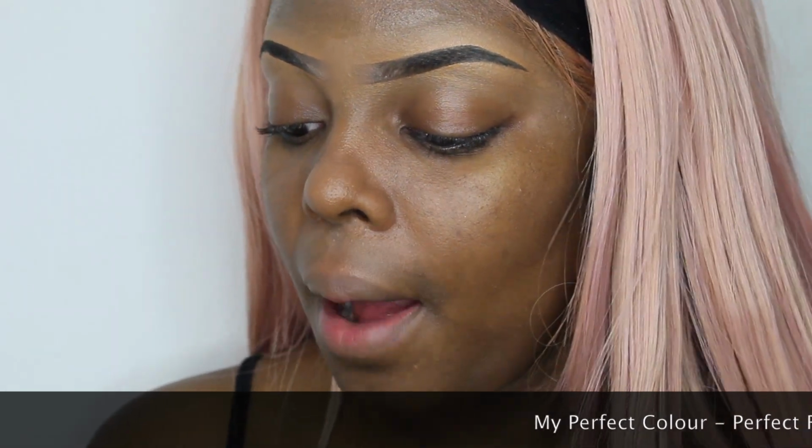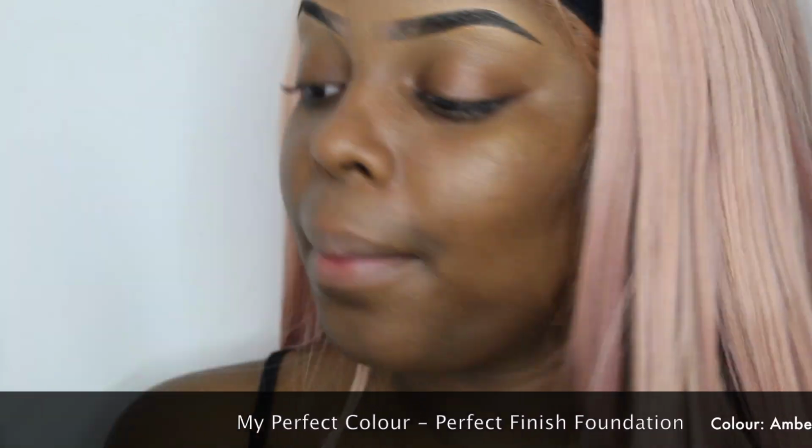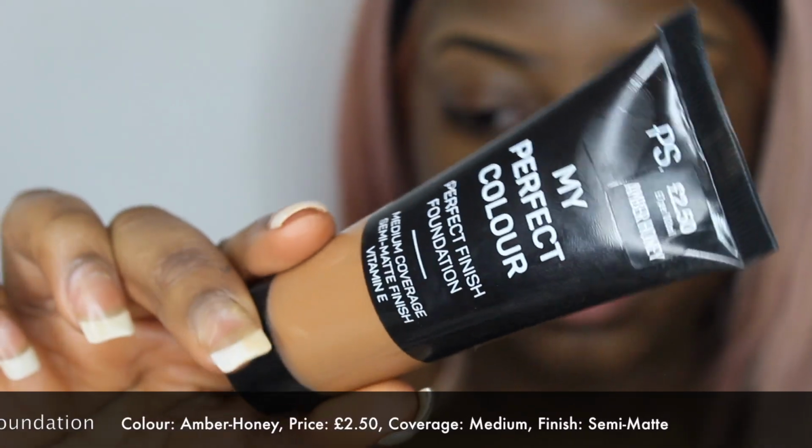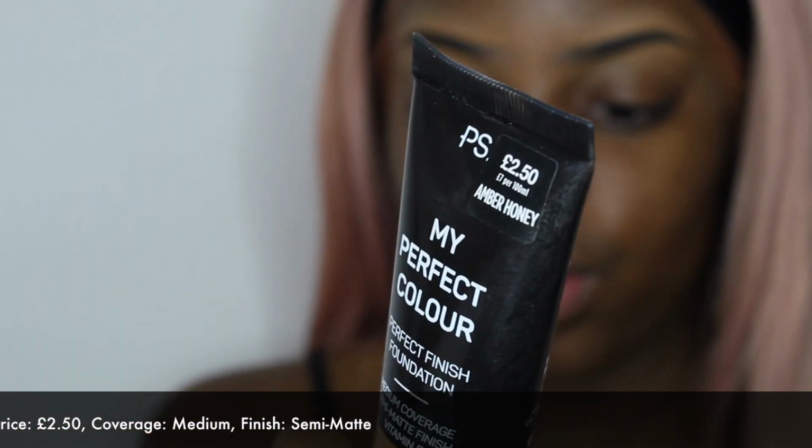Why am I not in focus? This is the My Perfect Colour Perfect Finish Foundation. This is a medium coverage and it's a semi matte finish. This is what it looks like. It was £2.50. Comes in a tube.